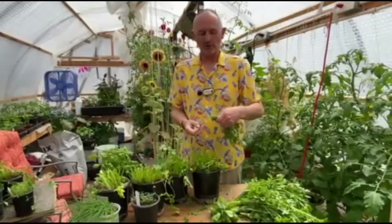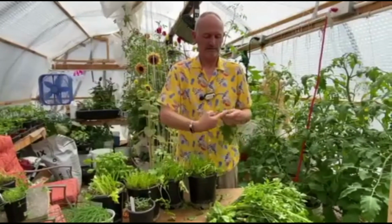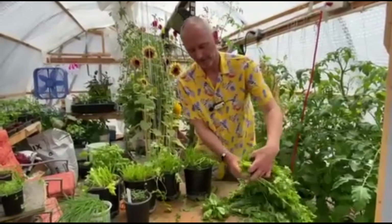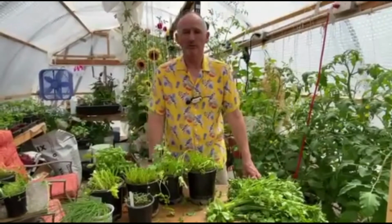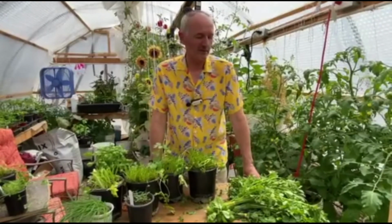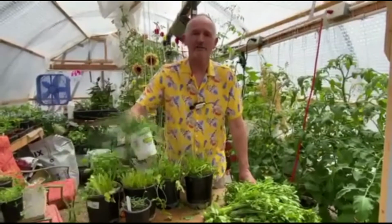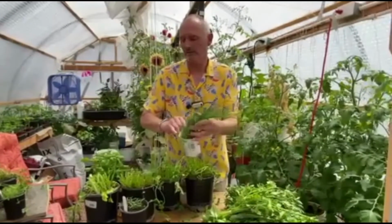From these 5 pots here, I have made 1, 2, 3, 4, 5, 6, 7, 8, 9, 10, 11, 12, 13 bunches, and I still have some more to do yet, so I'm going to end up with about 20 bunches of herbs. So I've saved myself a huge amount of money just by using my own herbs. The only herb that I won't cut or dry is the chives. I cut those and use those as I need them.